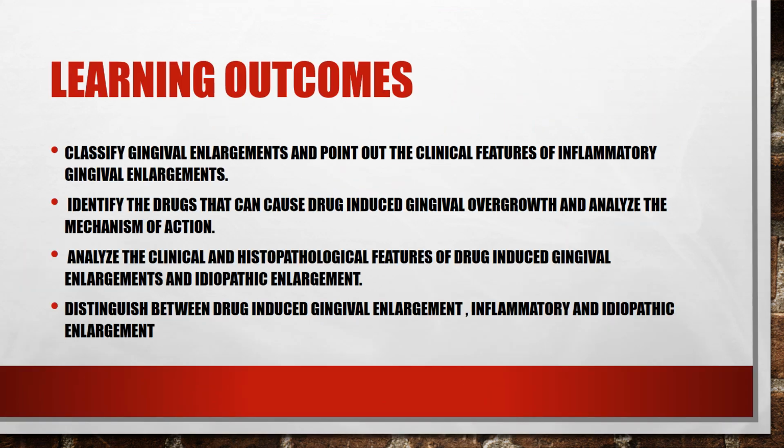Learning outcomes are: classify gingival enlargements and point out the clinical features of inflammatory gingival enlargements; identify the drugs that can cause drug-induced gingival overgrowth and analyze the mechanism of action; analyze the clinical and histopathological features of drug-induced gingival enlargements and idiopathic enlargement; distinguish between drug-induced gingival enlargement, inflammatory and idiopathic enlargement.